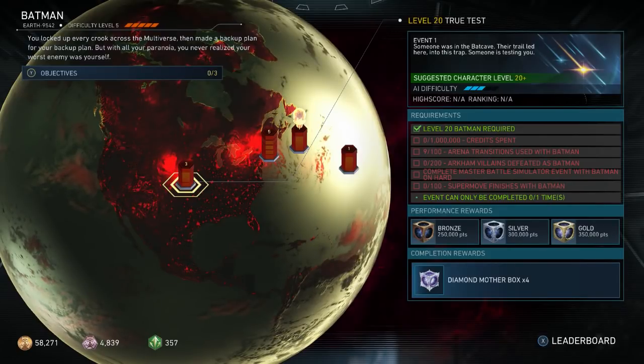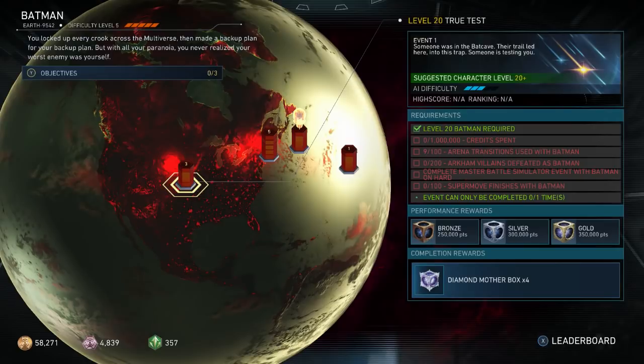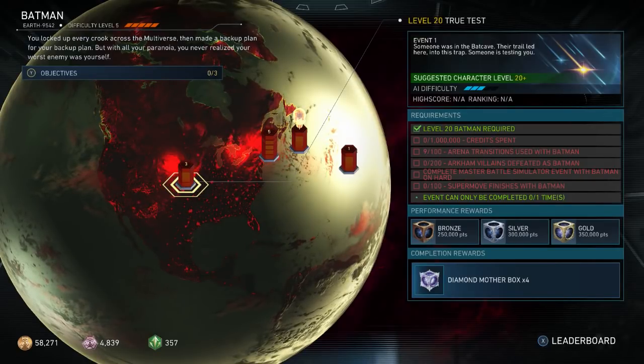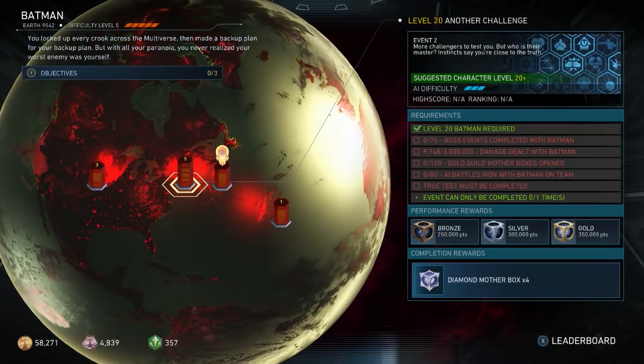Now that's pretty hard because you have to do it manually, either in the multiverse or online. And you have to time it well. I mean, it's not that hard if you're good at timing and you can finish your combos with the super move. So I guess it's not really that hard. But moving on, let's see here.